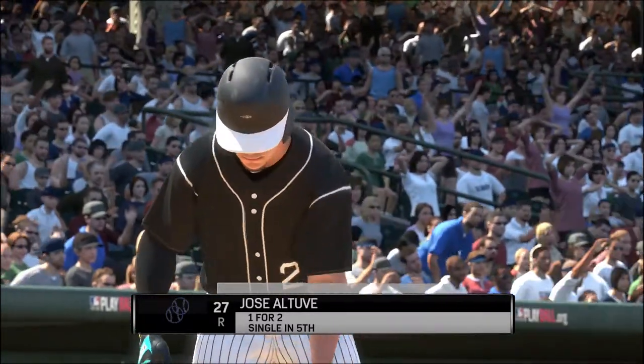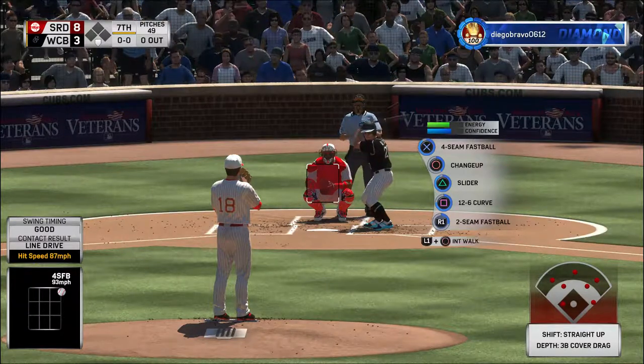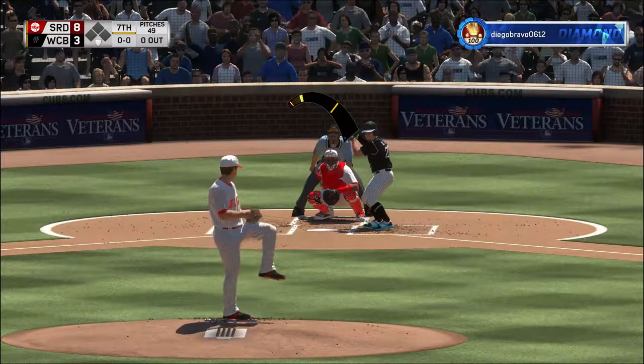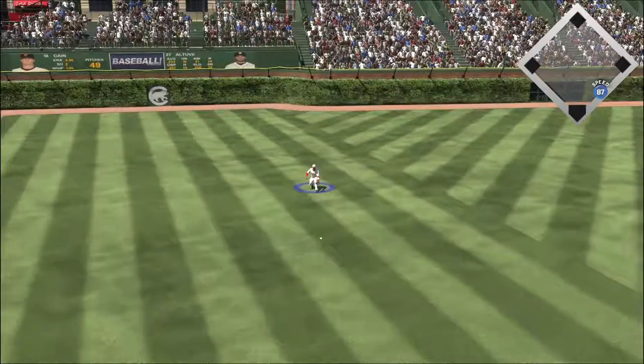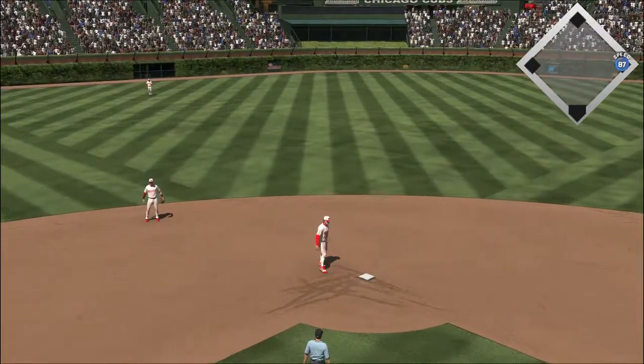Here's the second baseman, Jose Altuve. He's one for two in the ball game. First pitch of the at-bat on its way. Hit sharply on the ground to the left, and it's through for a base hit. They'll have the leadoff man aboard to start the inning.